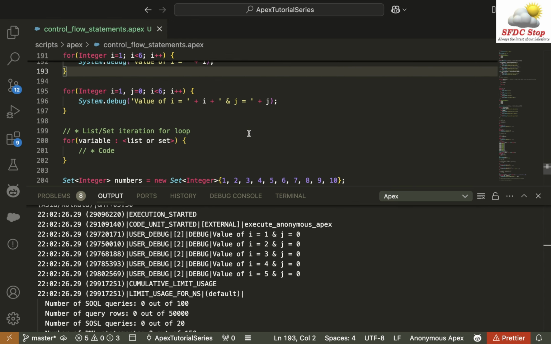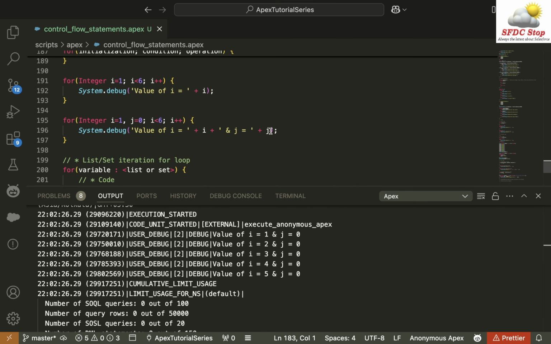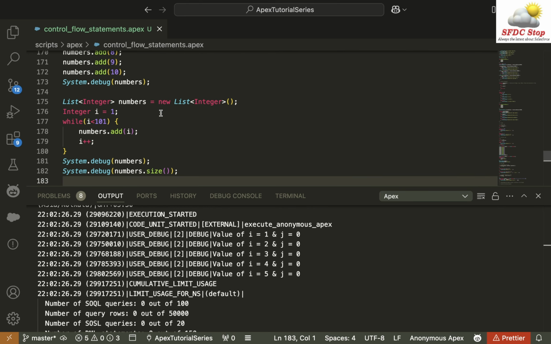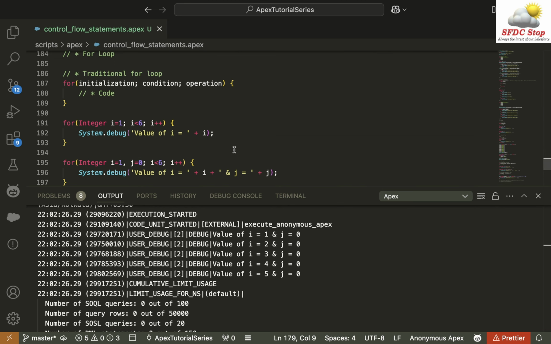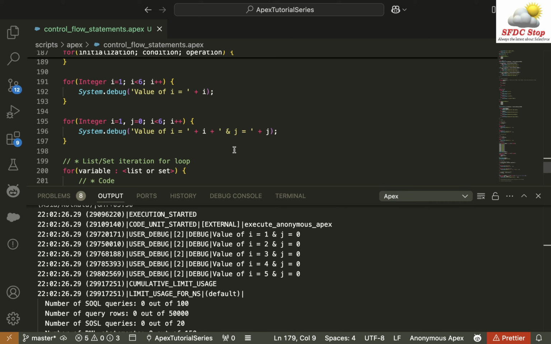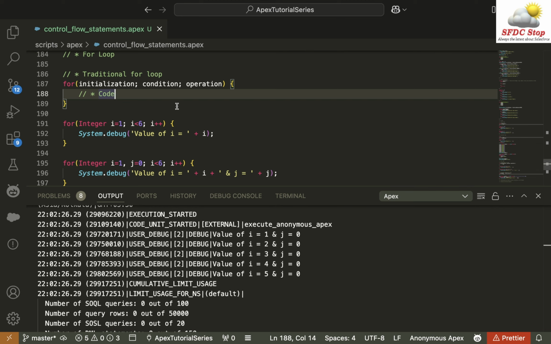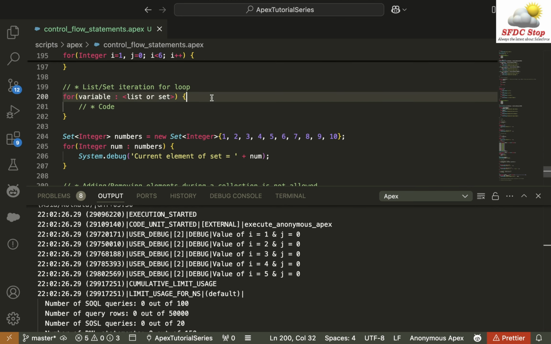Because using for loops, you can also iterate over all the elements of a list or a set. In the previous tutorial, we talked about how we can add elements to a list using a loop. We talked about this in the while loop tutorial. But we can also use loops to iterate over a list and to access each and every element of the list one by one. We can do it using the traditional syntax as well, and we can do it using a different syntax as well, which is supported in the for loop.